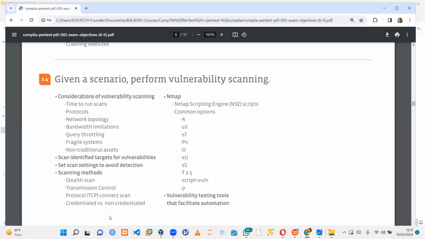Then, of course, TCP connect scan. Credentialed scans versus non-credentialed scans. When we say credentials, we mean we have some things like usernames, we might have the password. And at times when we're doing our scans, we don't have anything. We just try to do our scanning and the rest. So that's how you classify each of these scans. In the training, this is going to be properly differentiated. You want to learn how to do that in any of the scenarios. And of course, Nmap, Network Mapper, a very awesome tool that you could use for network scanning.